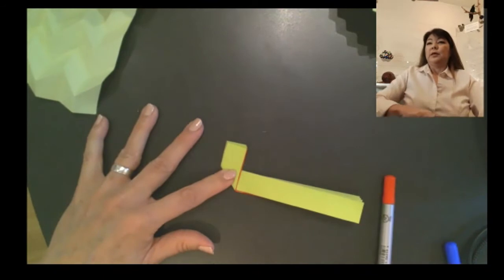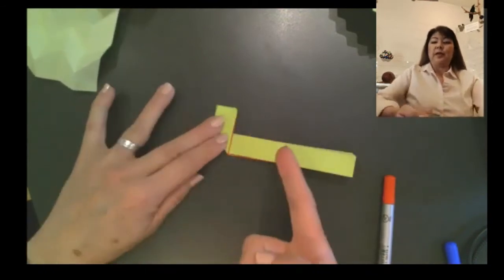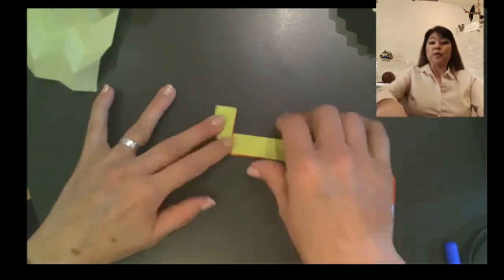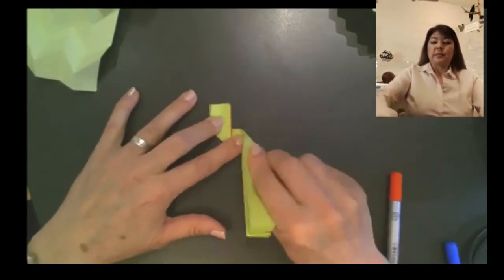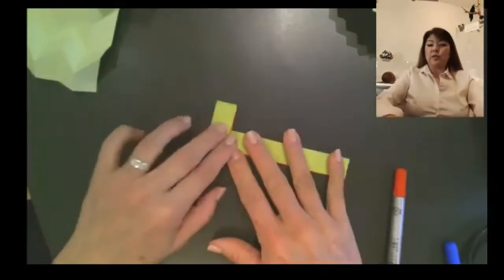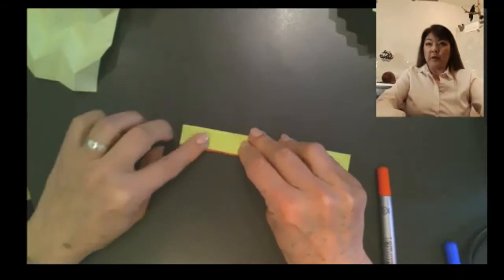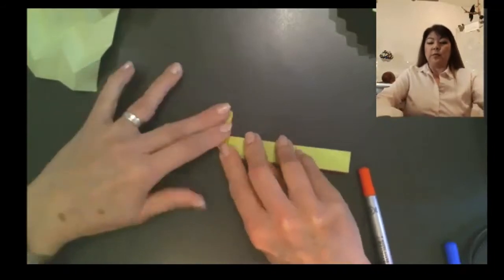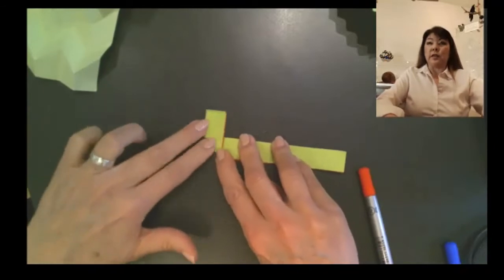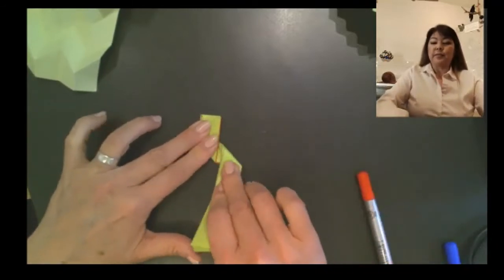We're going to make a zigzag. So this one goes up this way, so the next fold is actually going to come towards us like this. Have your model oriented this way. Make sure the open end is facing you, and we've reversed the direction so that now it's here on the top. Take the rest of the model, and now we're going to fold it down.